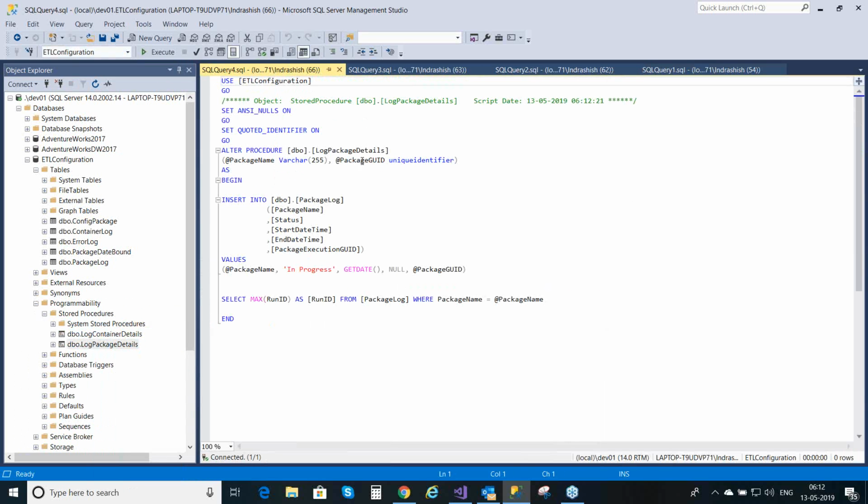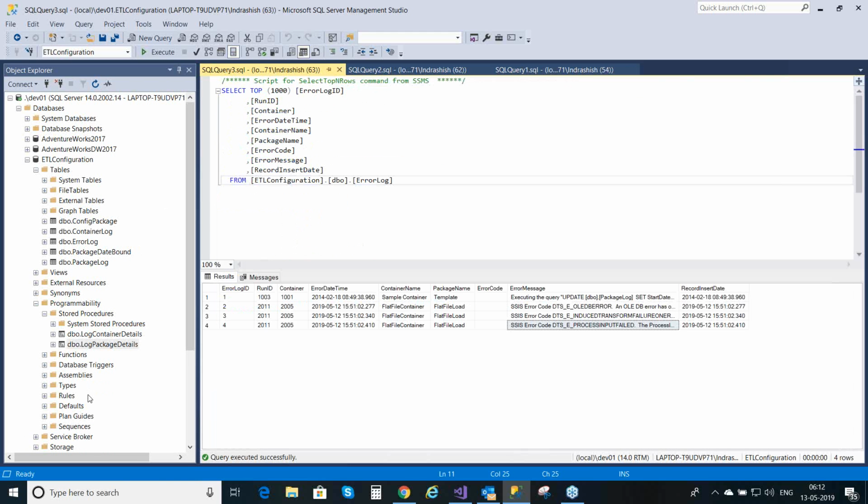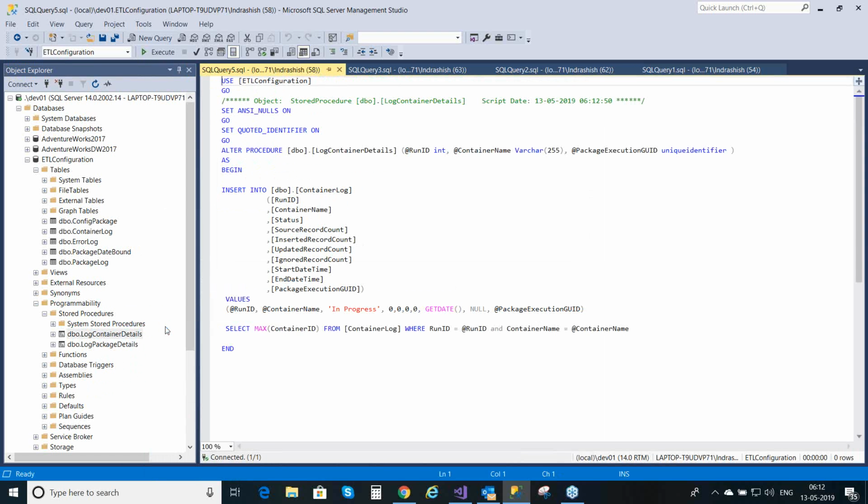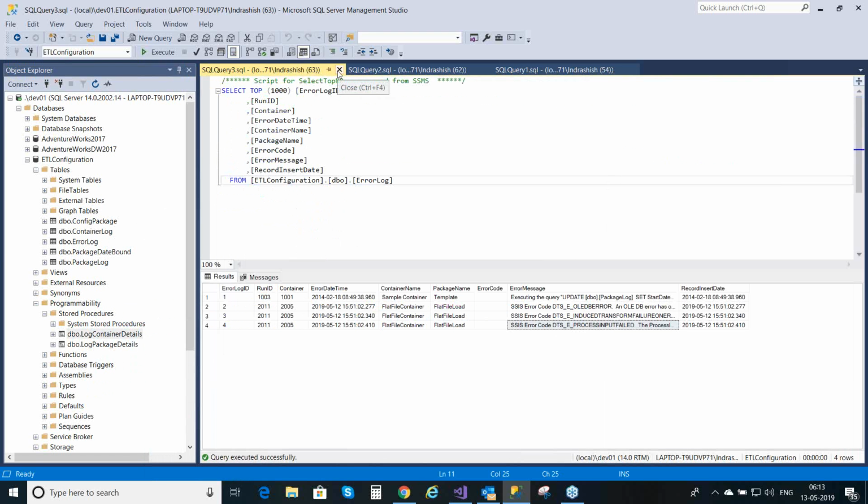This stored procedure logs the package details in the package log table. And this log container details stored procedure logs the data in the container log table. So we execute these two stored procedures while doing the logging.